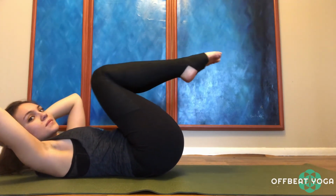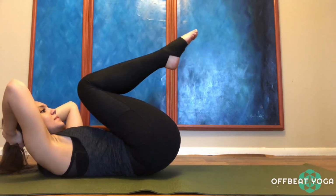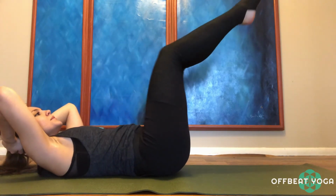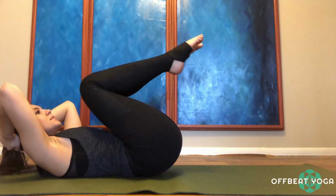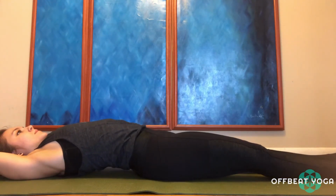Inhale, extend. Won't do as many. Just about 4 more. Extend. Exhale, tuck knees in. Inhale, extend. Tuck 2. And last one, knees in. Extend all the way out and relax.